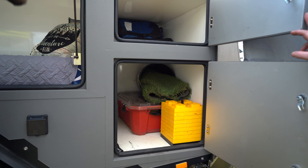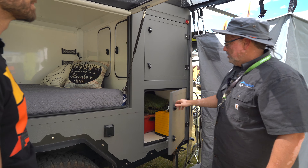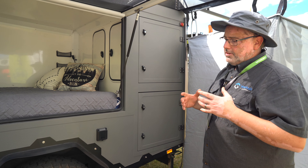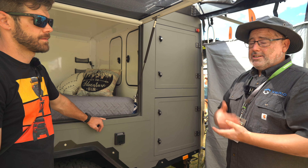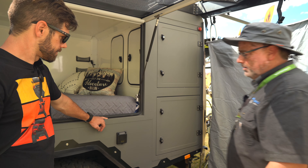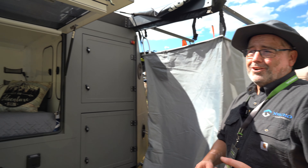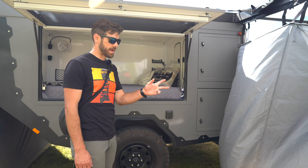It's a fiberglass body with an aluminum front box and aluminum trim, which helps keep it really lightweight. The chassis is called a high tensile super galvanized steel chassis — galvanized from the inside out. Instead of just being dipped, they have a different process to galvanize it from the inside out. AOR will also match your bolt pattern for your vehicle — Jeep, Land Rover, whatever you have — so you can carry a matching spare tire and wheels.